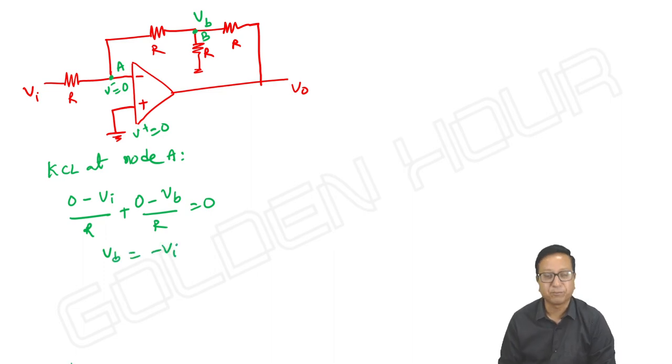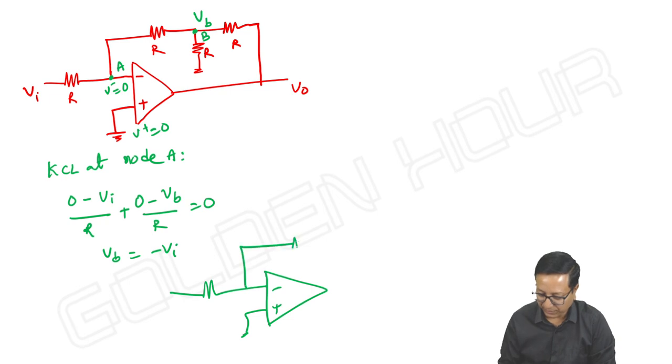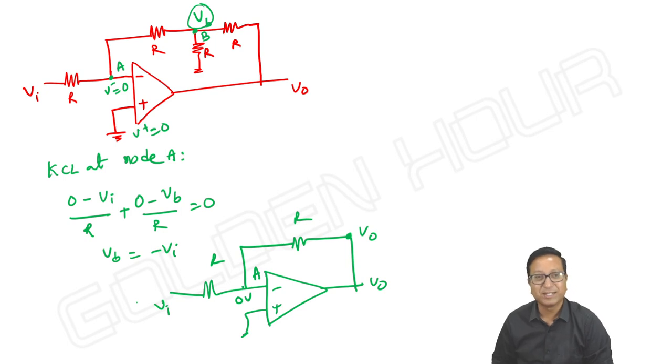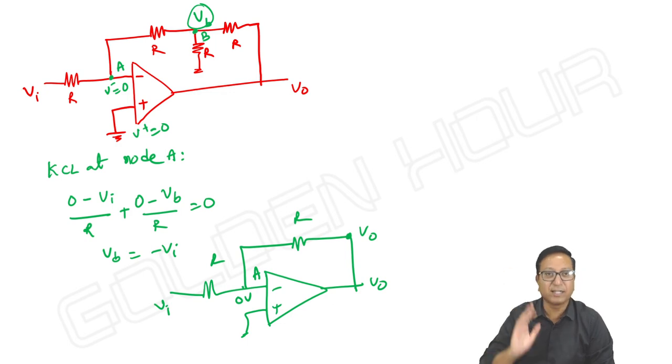It is minus Vi. Anyway, in case of the basic inverting amplifier, we are well aware, right? Minus, plus. Suppose I have a circuit like this, R, R, Vi, and due to virtual short, it is 0 volts. And if I take this as node A, what is the voltage at this point? We are writing, right? This Vb is similar to the output here. Is it not so? Just by taking node equation here, 0 minus Vi by R plus 0 minus V output by R, or V output is equal to minus Vi. Is it not so? The same way, Vi means minus R by R into Vi, blindly I can write it.